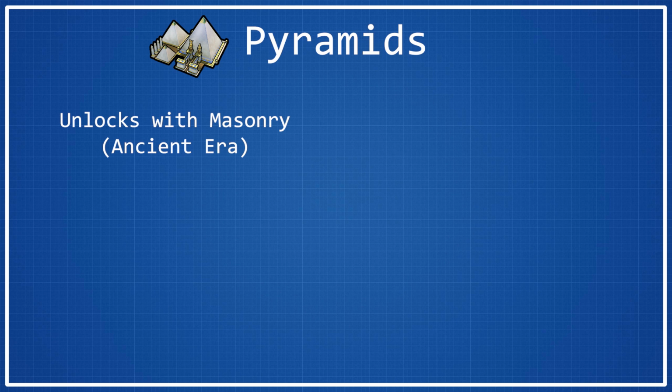Additionally, the fact that this is an ancient era wonder doesn't really mean too much. It just means that you're able to boost it with the policy card that gives you additional production towards ancient and classical era wonders. Once you research Masonry, the building requirements for the pyramids are as follows.